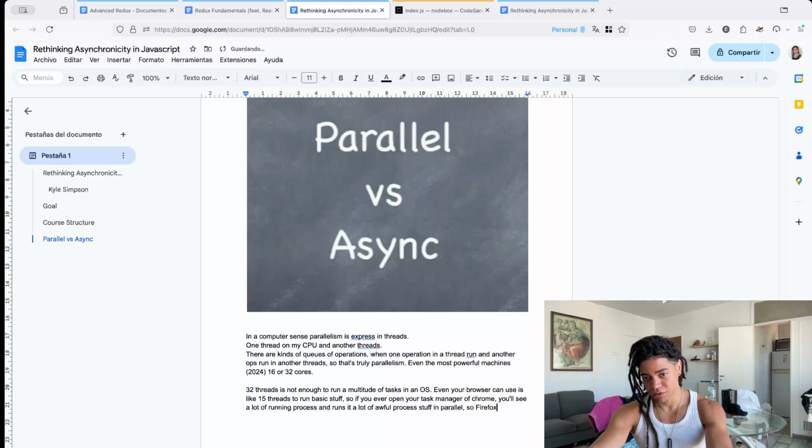So Firefox, for example, has over 31.5 million lines of code. So you can see that creating a browser is not something trivial, right? That's right. Creating a browser is not something trivial.